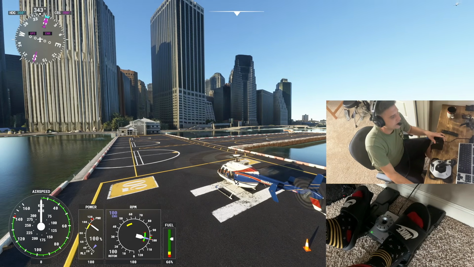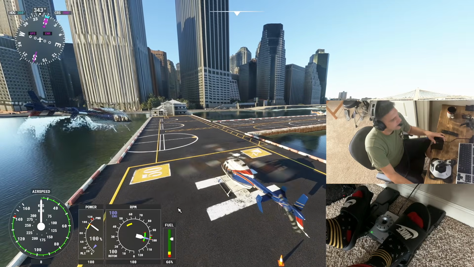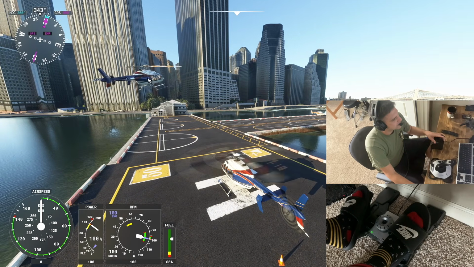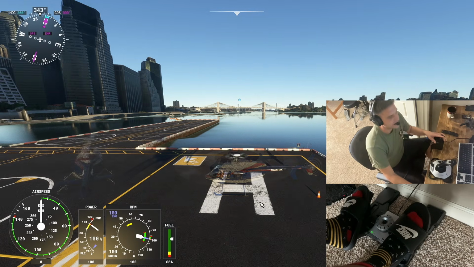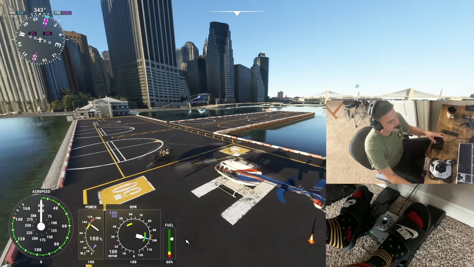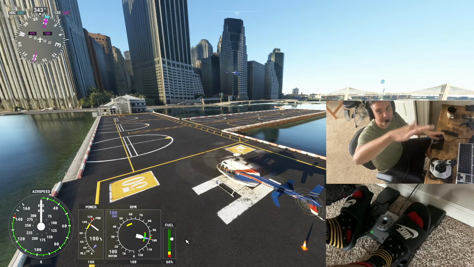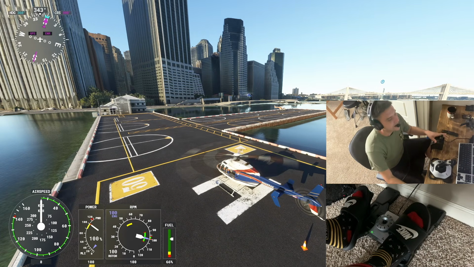A lot of people think that this is just a big fan right here, and that as we speed the fan up, we're going to take off. That is not the case. It spins at the same speed all the time. Hopefully it does. If it doesn't, we might have a problem.